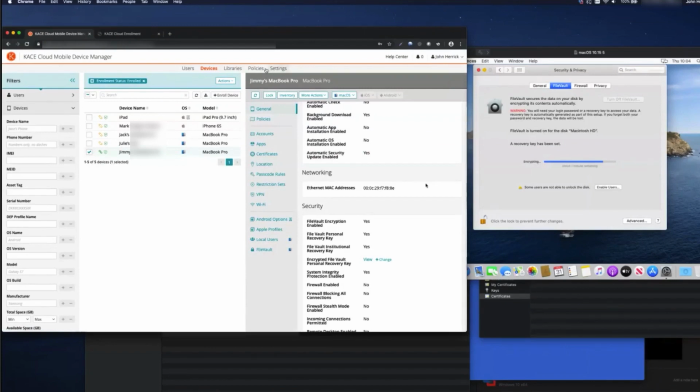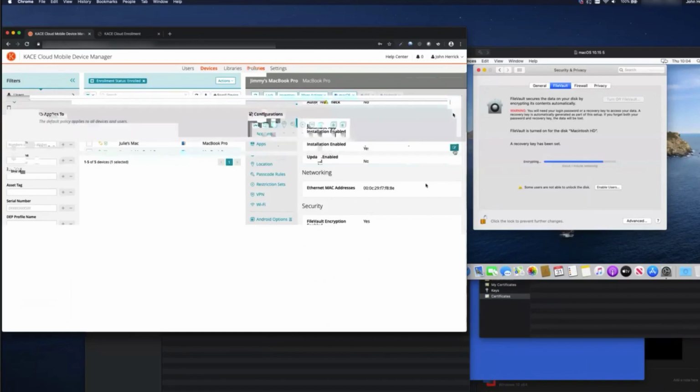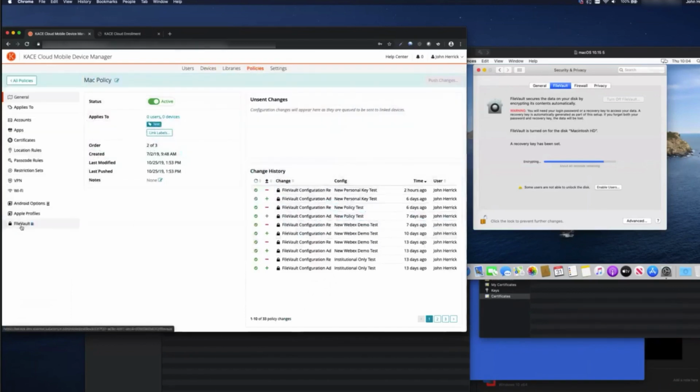Perhaps only one thing, that FileVault is available through policies, so you could choose to add FileVault to a device automatically with policies, so it doesn't have to be a manual option. Yep, that's good. Policy management, of course, is the automation system that we have in place for making sure devices are brought into configuration and that configuration is enforced. So linking the FileVault profile to the policy and then pushing that change would cause it to be applied automatically to every device that's associated with that policy.